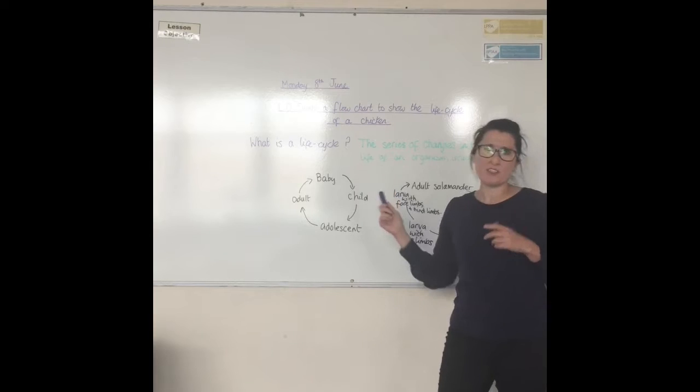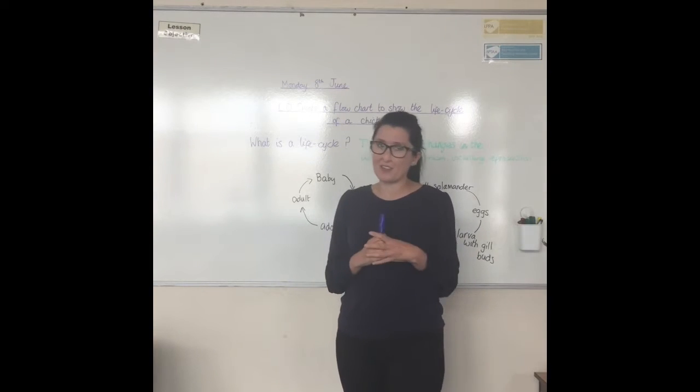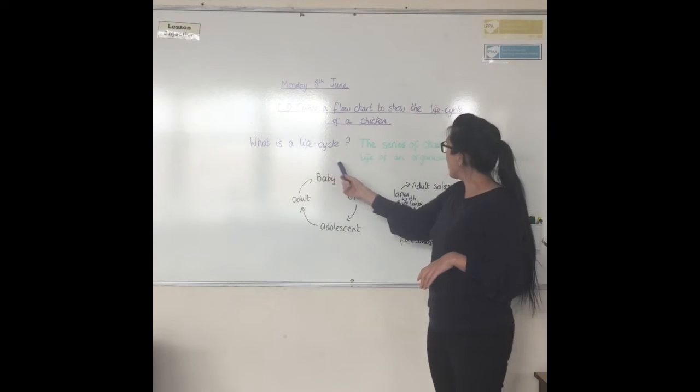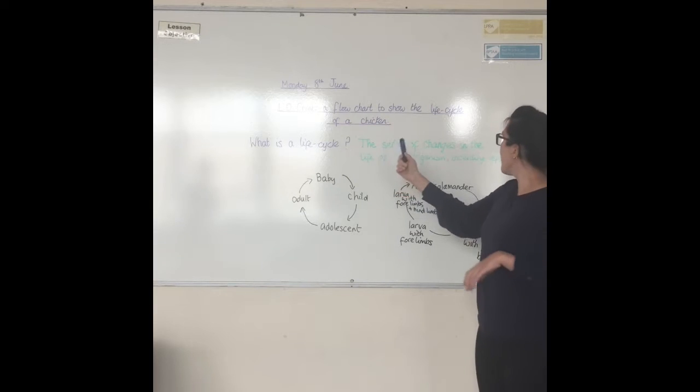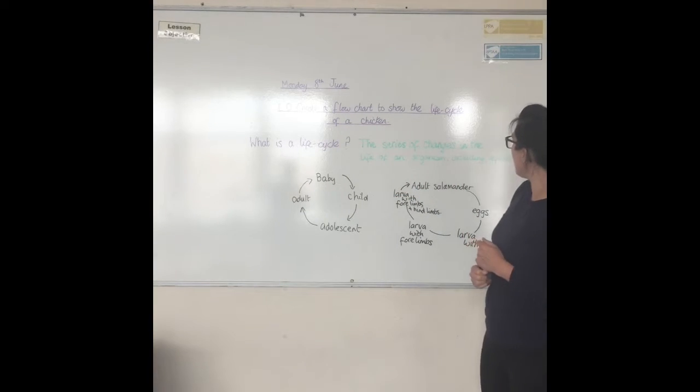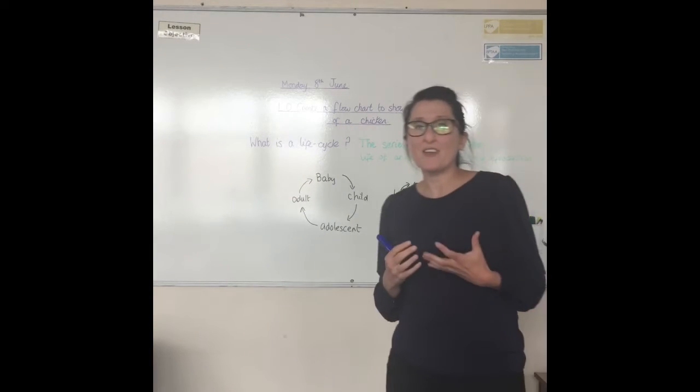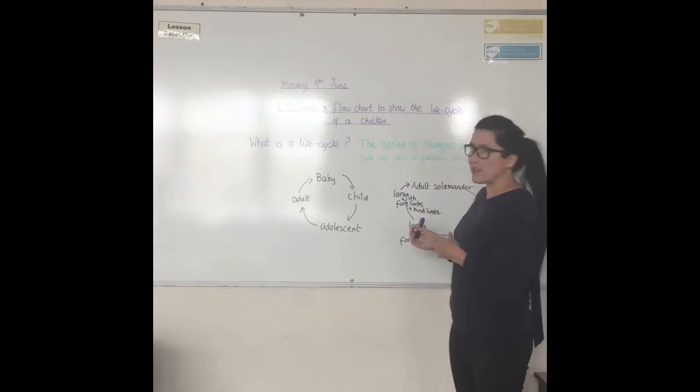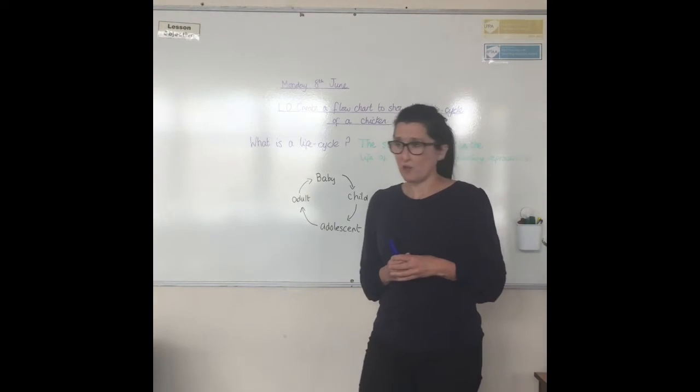So first of all, I just wanted to make sure that you all know exactly what a life cycle is. So a life cycle, the definition is the series of changes in the life of an organism, including reproduction. So you've already looked at a couple of different life cycles so far.